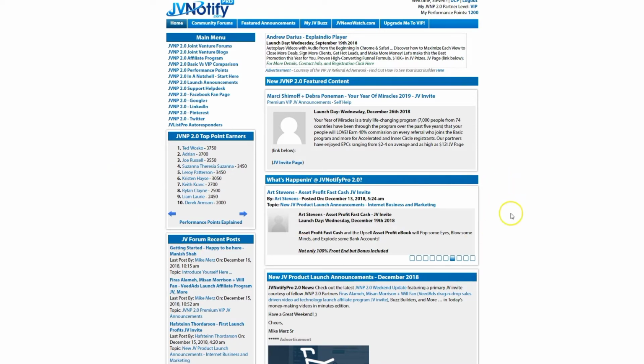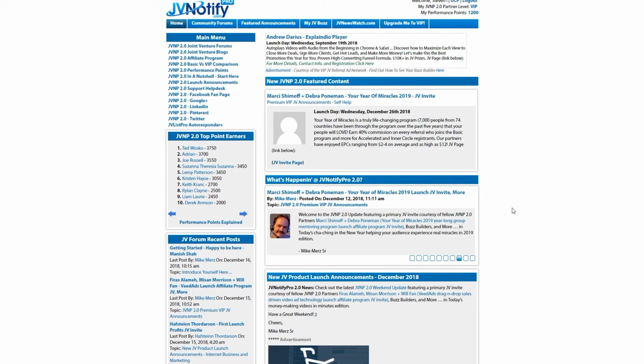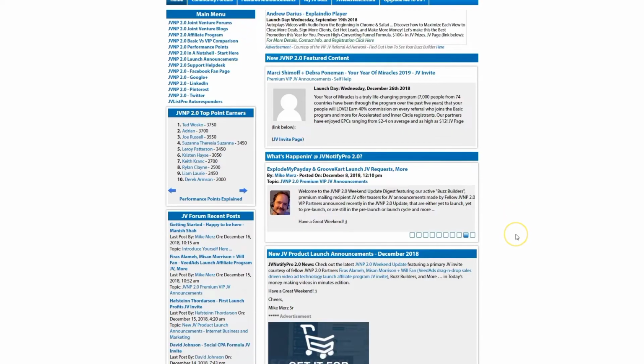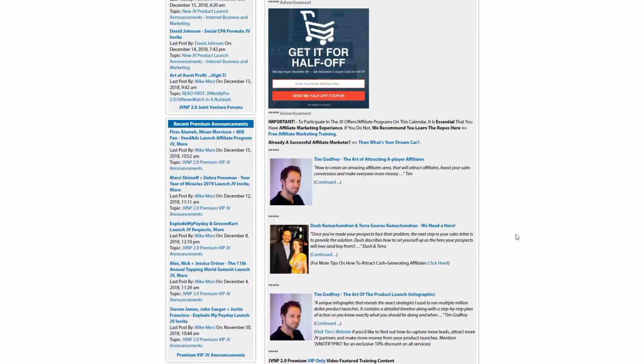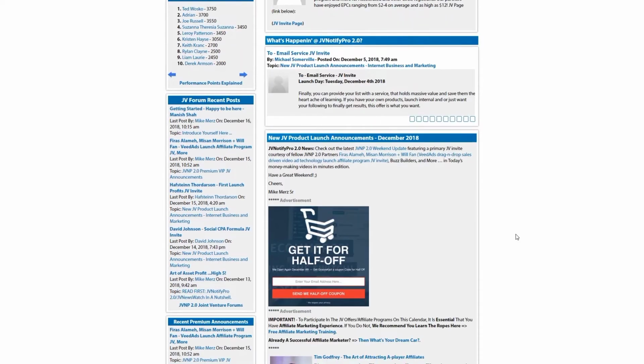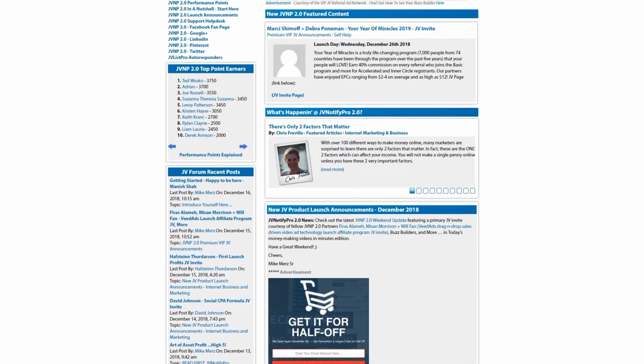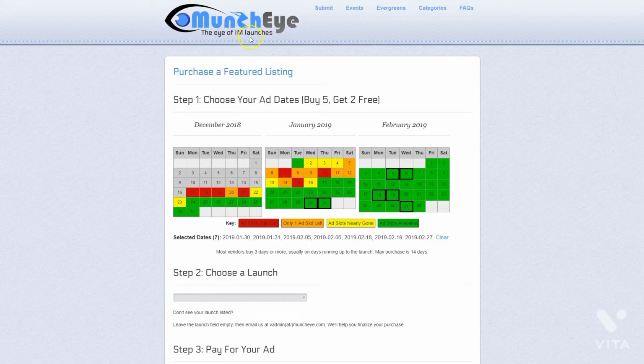Now this is kind of similar. It's the same basic concept. However, their style is very different. This is a little bit more like a magazine or a periodical. Their layout. And you can tell they really prioritize the big names who paid money, which is a big deal. And this really helps you get your bang for your buck from your advertising. You don't see anything even remotely similar to Muncheye.